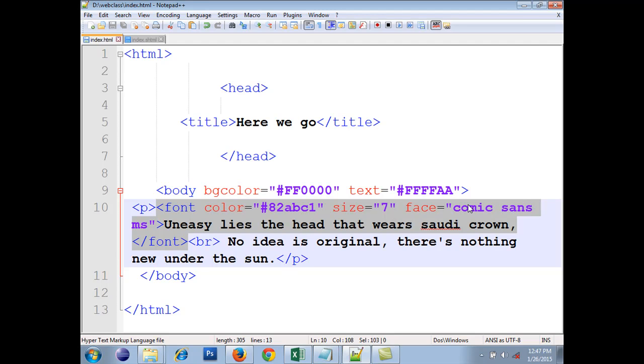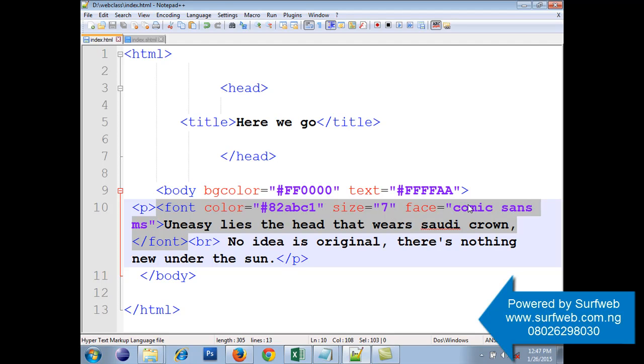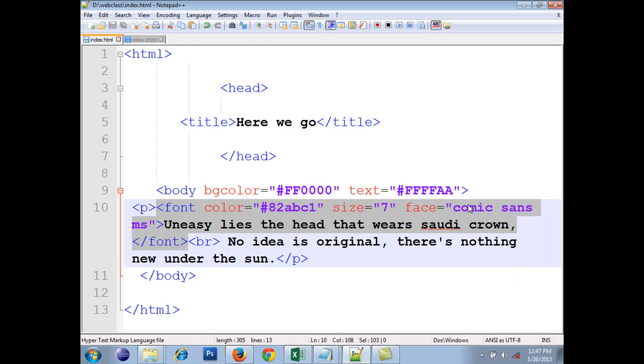Like a particular time, there was a guy working with WordPress, right? And he had to quickly change a particular color. He doesn't know ordinary HTML, but he can work with WordPress. How am I going to do this inside WordPress? All I need to do is to locate the page inside the code and add HTML, not even CSS, because it's only one page, not all the pages. If it's all the pages that they want to change a particular color, I will need to locate the CSS so that I will not need to repeat myself on all the pages. I'll just put it in one CSS, and all will inherit it.